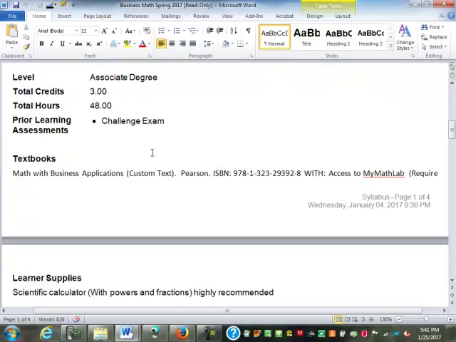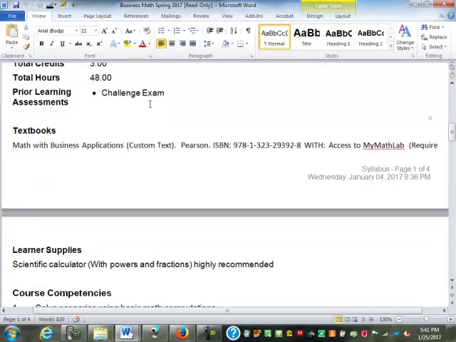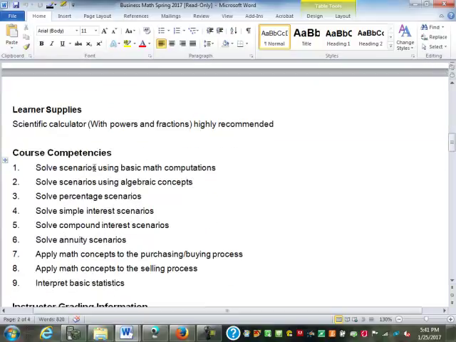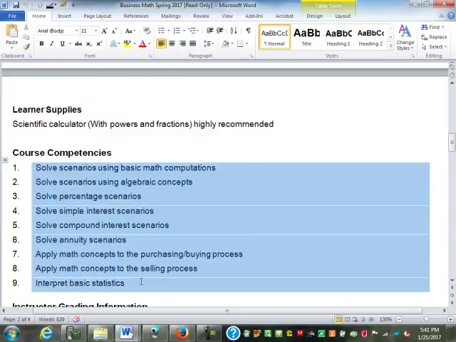Other than that, you guys are all here, so you don't need to know the prereqs. You have all placed into the class. If you are looking at the concepts for the course and you're thinking this is stuff I already know, there is a test out for the class if you want to try it. It's $20 a credit. So being a 3-credit class, it costs you $60 to attempt the test out. If you pass the test out with an 80% or better, you get your money back for the class and you get credit for the class. If you don't pass the test out, you lose your $60 and you're stuck back here with me.